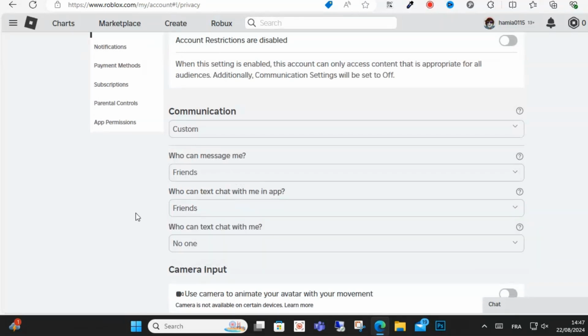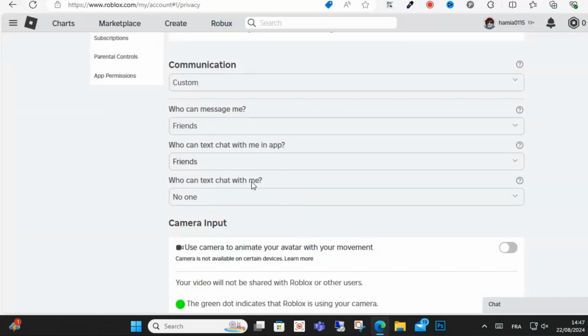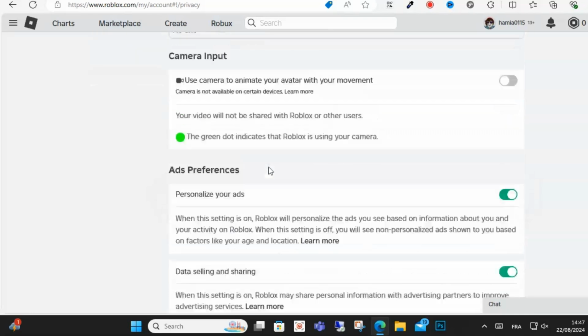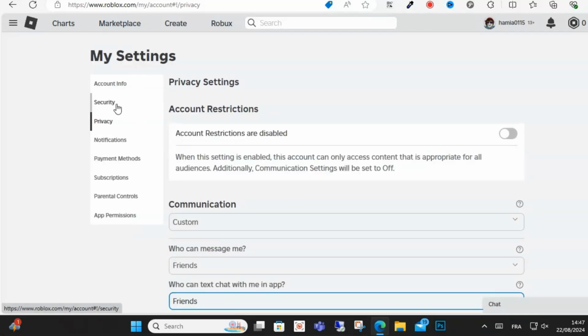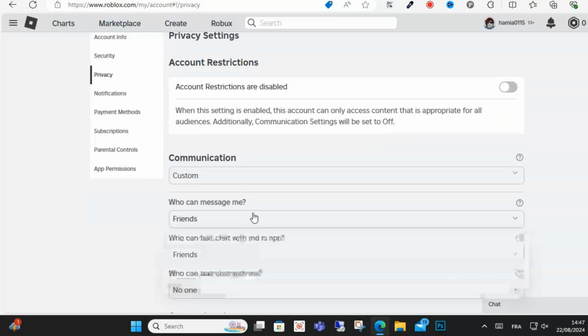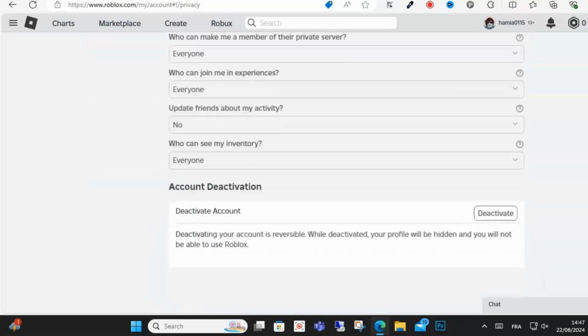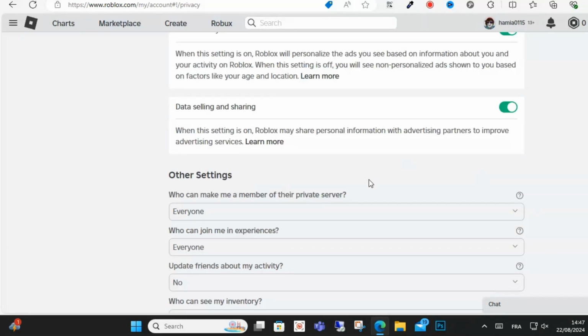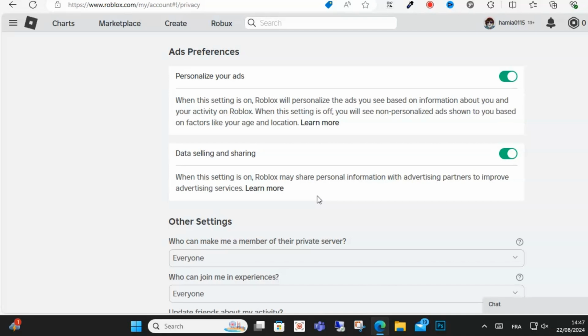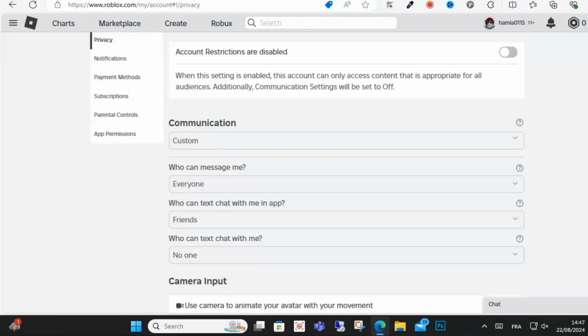To do this, go to the Roblox website and click on the gear icon in the top corner, then Settings, and go to the Privacy and Who can join games section, and make sure the setting is set to Anyone, as you can see here. And this is how you can do the first step. You need to change it to Anyone in order to join private experiences.